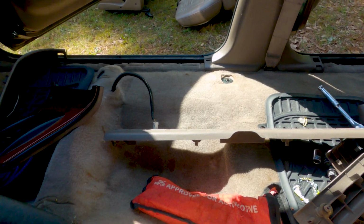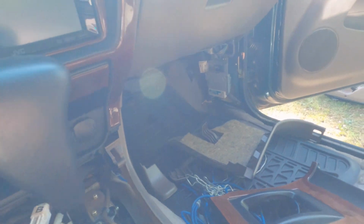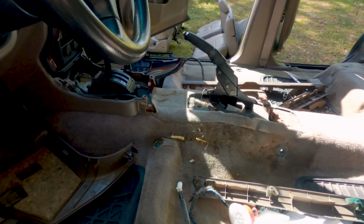From here, we've got to remove the carpet from that other metal tab, and I should be able to pull the whole carpet out, but I've got to get all these trim pieces out and get my tools out and get the center console out. That'll make my life a lot easier.